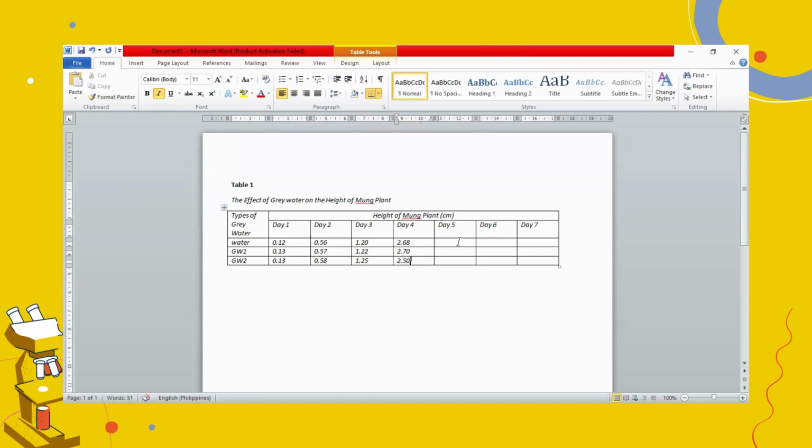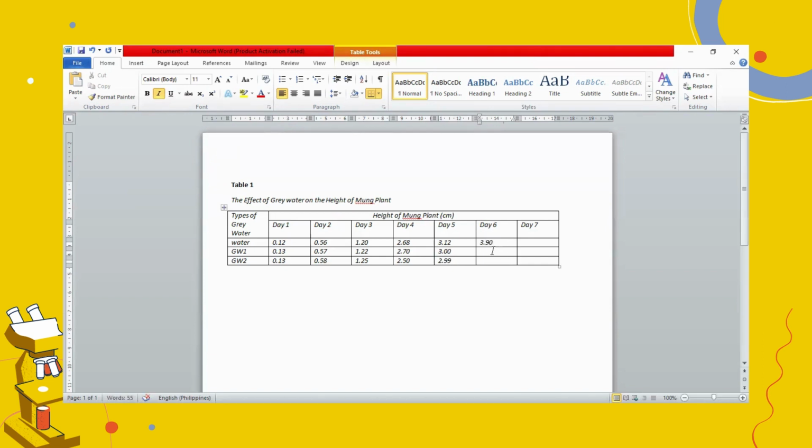And then for day 5, for instance, under water, we have 3.12 centimeters. And then for GW1, we have 3.00 centimeter. And then for GW2, we have 2.99 centimeter. And then for day 6, for instance, we have 3.90 centimeter.